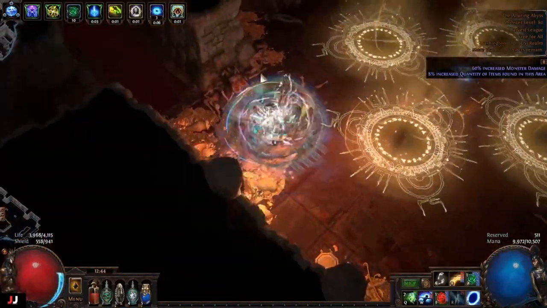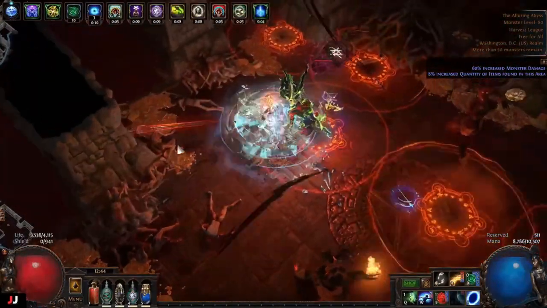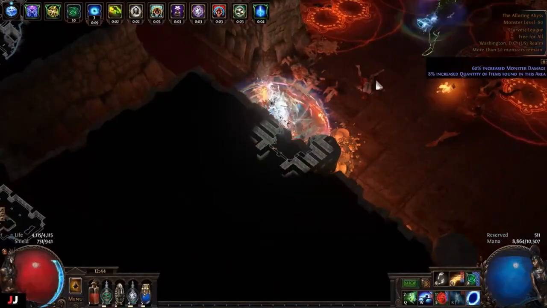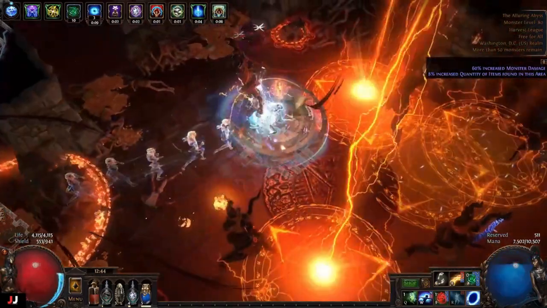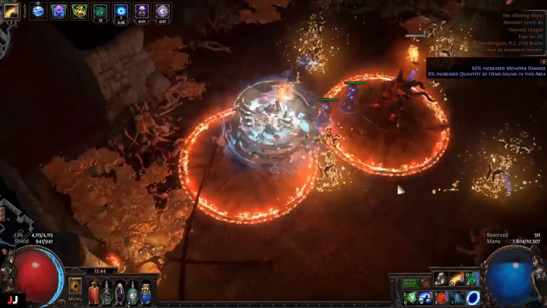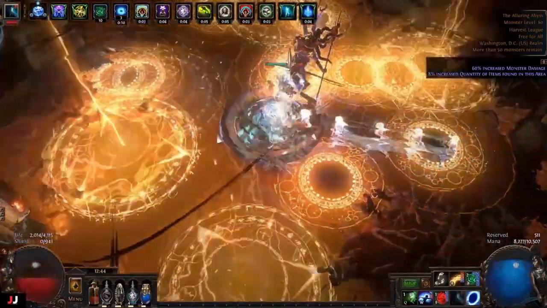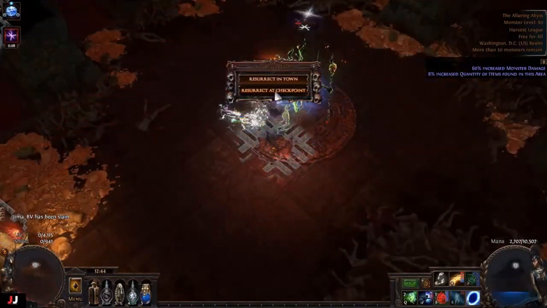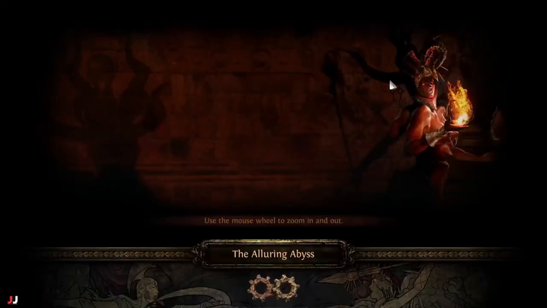Go. Oops, I went right into that. Oh god. Okay, we're good. Okay, we're doing good. I'm probably gonna die. Yeah. I was expecting that when I was out of flasks. I'm pretty confident I'm gonna kill her this time for the first time.